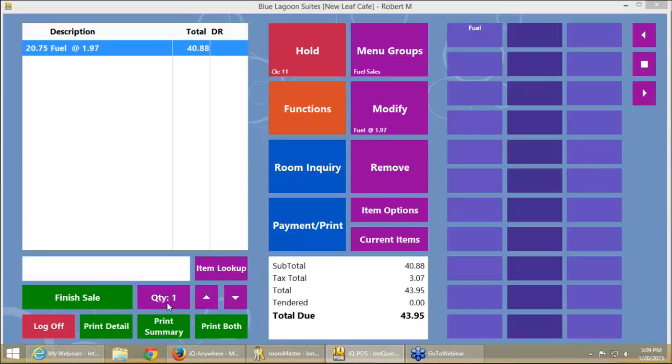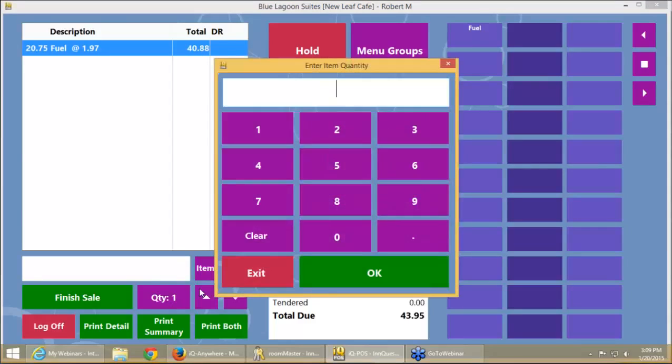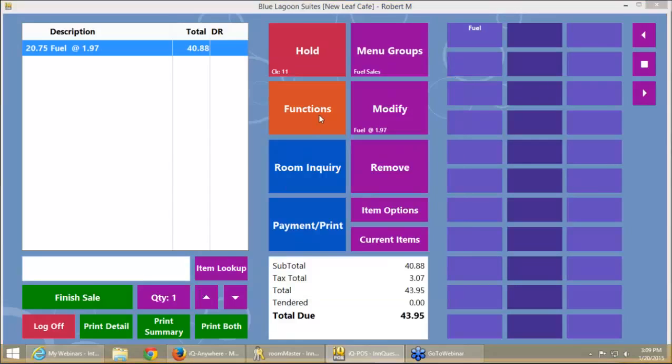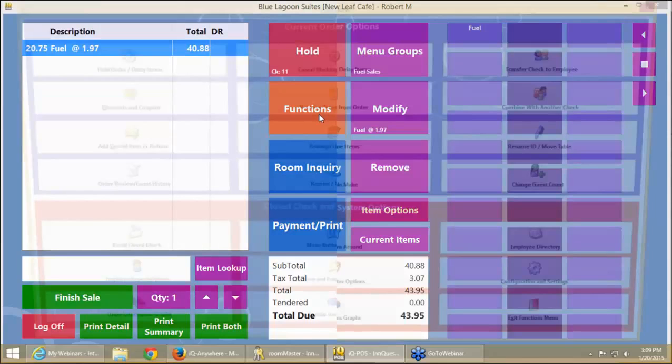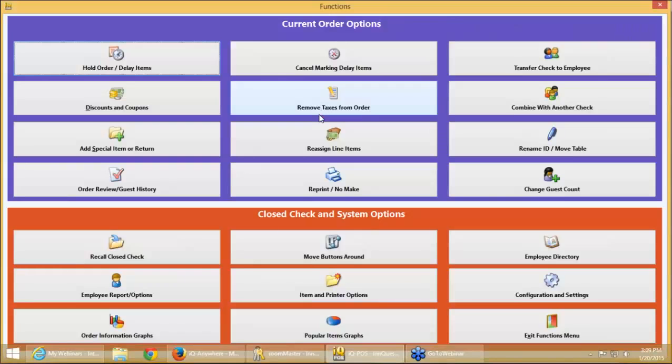As you can see, we definitely increased the size of the number pad so it was quicker. And we also increased the size of all the screens. So if I go into functions, it's actually now doing full size screen. So depending on the size of the display, the screens will now resize to be full screen, and they'll come up faster actually. There's been some design changes to make the screens come up faster.